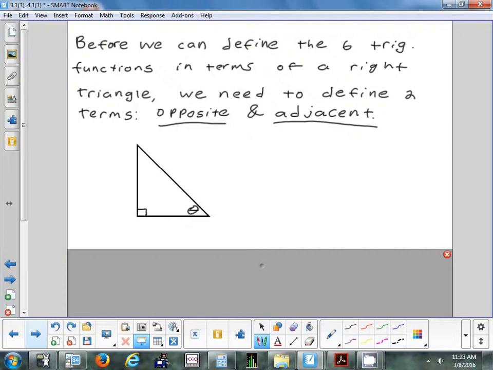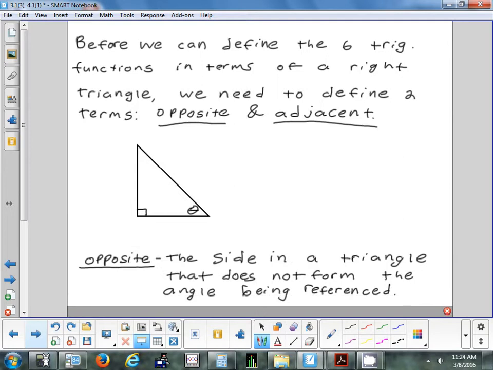Okay, if you're facing me, right would be towards the door and left would be towards the window. Okay, but for me facing you, that's reversed. Left is the door, right is the window. All right, so opposite and adjacent are what we call relative terms. Okay, it depends on where you put the angle.